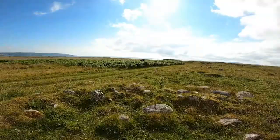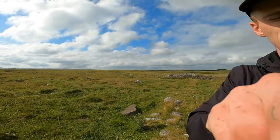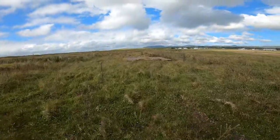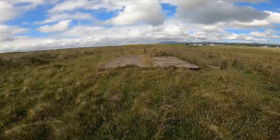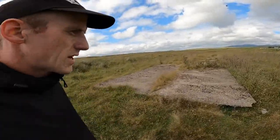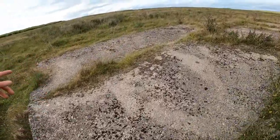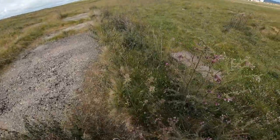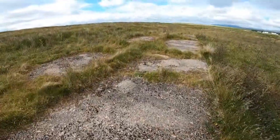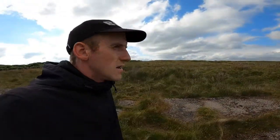It looks like at one time there's been dikes and walls all the way around here. There are more cement bases for buildings — it's a shame there's not more like obvious interesting bits of history here, but it was still worth stopping for a look. This could have been even like barracks or offices or anything to do with the airfield. Even these could have been like wooden buildings, and then after the war they would have just rotted away as time passed.